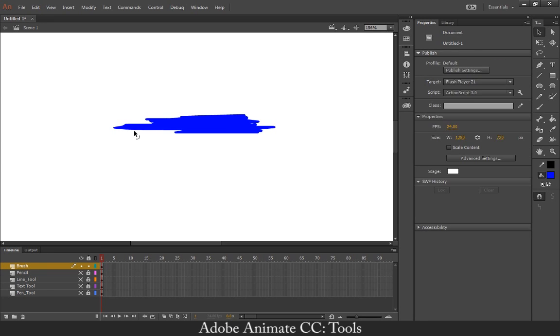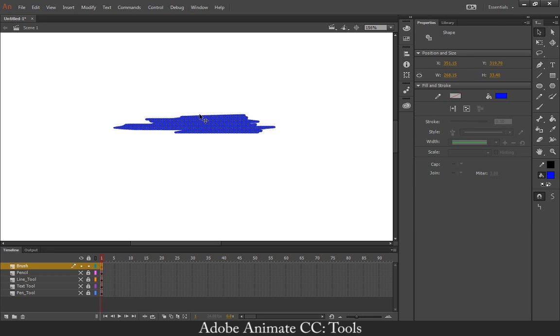It just combines them all and mushes them together, so it saves memory on the computer that you're working on. If you have a file with a whole bunch of pencil fill-ins, so if you use the pencil tool to color things in, you're going to run into major lag. So make sure you use the brush tool.